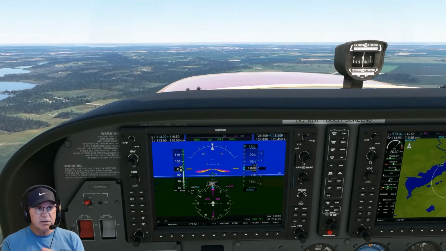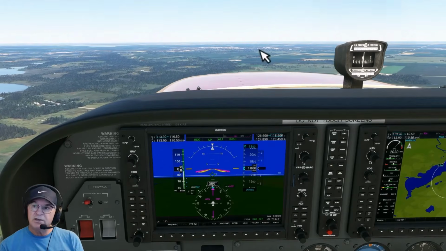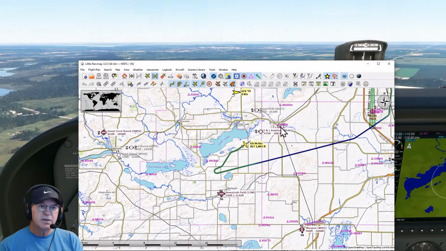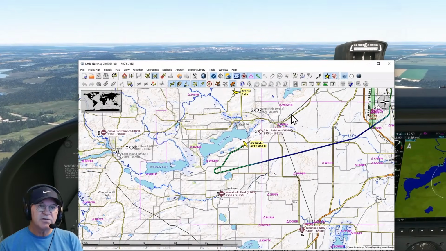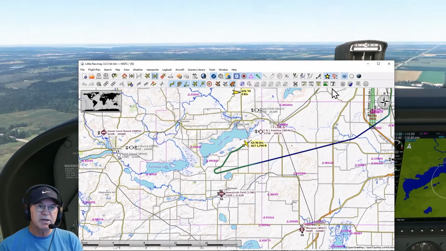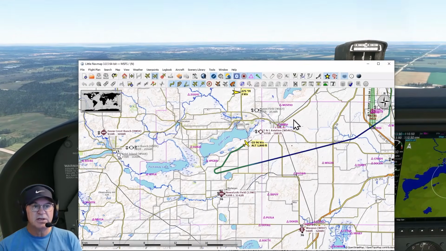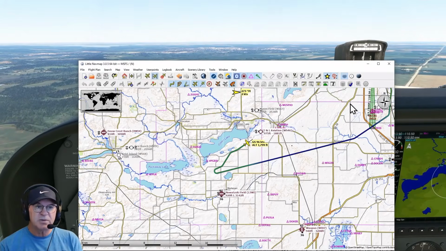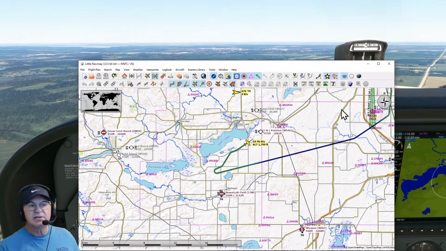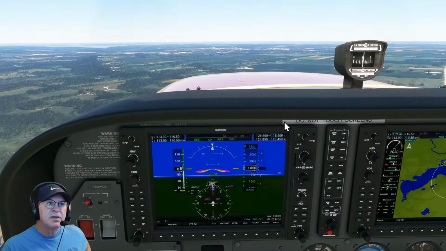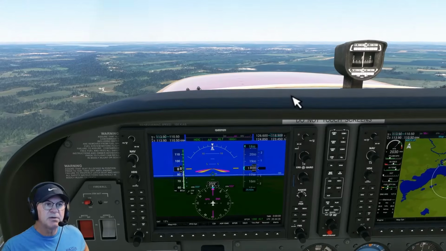Looks like I am heading right to that village right there. And if I look on the Little Lamb map, yeah, I definitely am heading to the village right there. Once I get to that village, I'm going to follow this railroad track right here, not the road. The road goes in, then back out and around, and then it branches off. And we're going to follow the railroad track directly over it as close as possible. So that's the plan, you guys. It's all in the notice. And that's what we're going to do. We're getting closer. I'll speed it up a little right here.